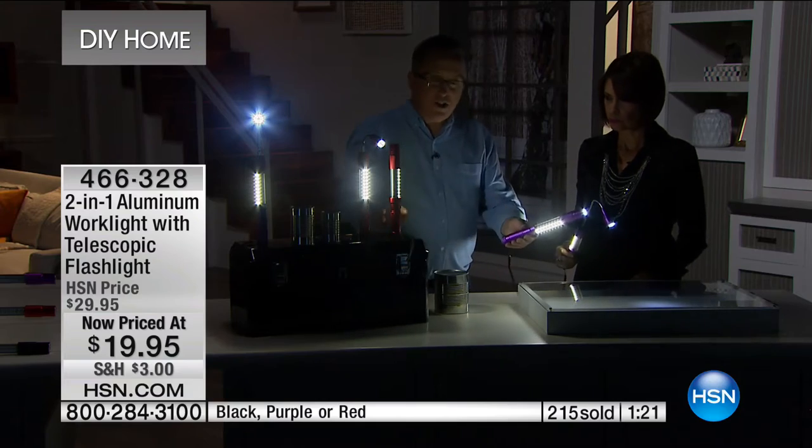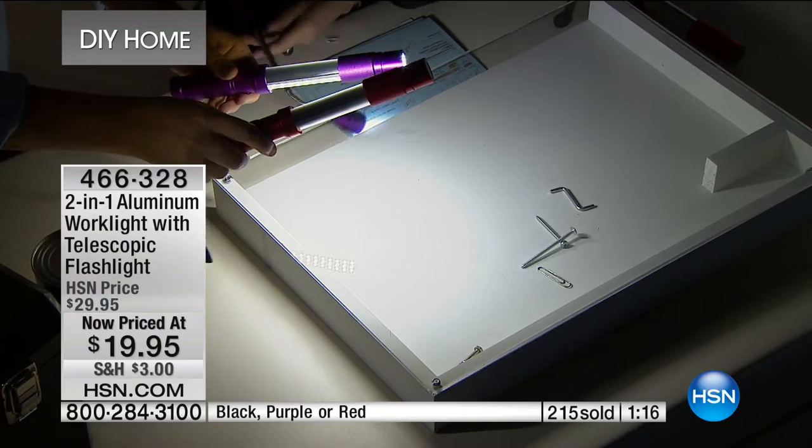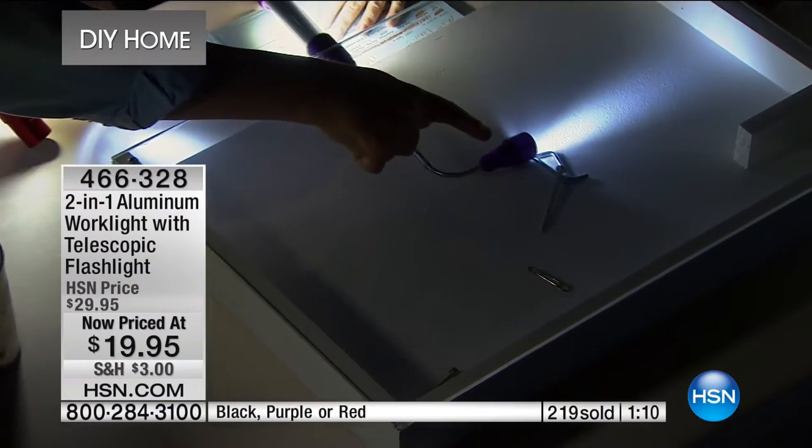Look, just using the light that we have here, you can see. I don't know if you can get the overhead shot. And look, Alice is going to go in and retrieve. This is actually a plexiglass on top of it. And look, Alice also has a light built into the end.